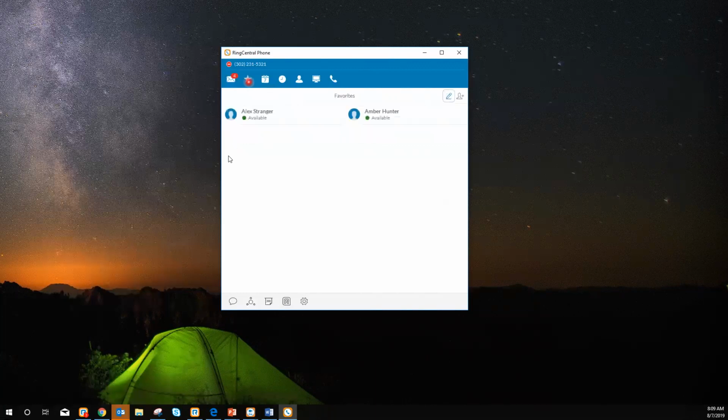We also have favorites, of course. Favorites differ in that you can include external contacts as well. Now, it doesn't show the availability of the external folks, but you can include them. Pretty straightforward. If we take a look at our contacts.